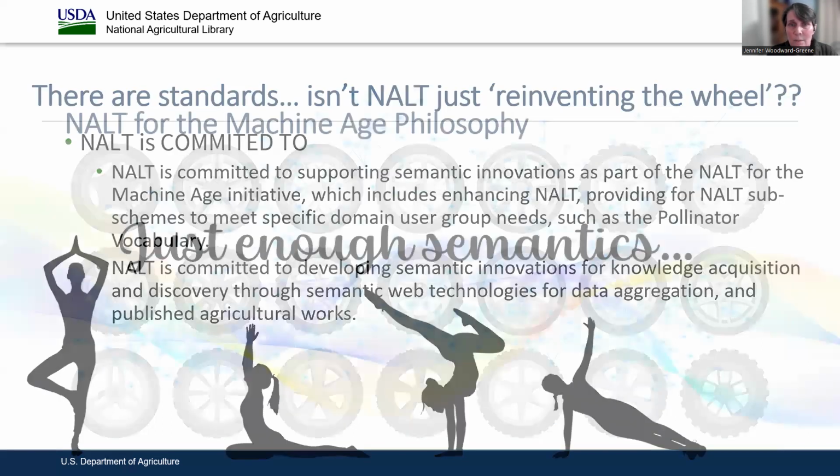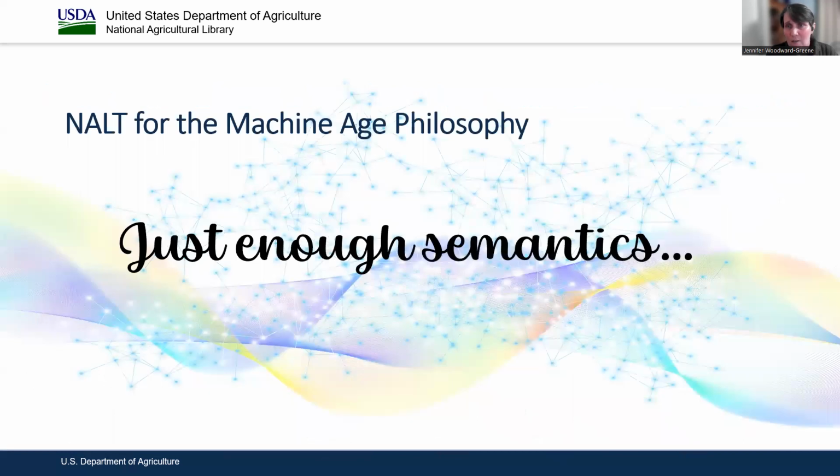agricultural works. There are many standards out there, and many of them are excellent. Some have stood the test of time while others languish. Some experts may insist on sticking with familiar or internal data management standards that allow them to work with their own legacy and new data, resisting change, even if compulsory. Keeping it minimal or simple is the philosophy applied to NALT for the Machine Age development efforts, with just enough semantics for successful data interoperability and to optimize curation and computational costs.